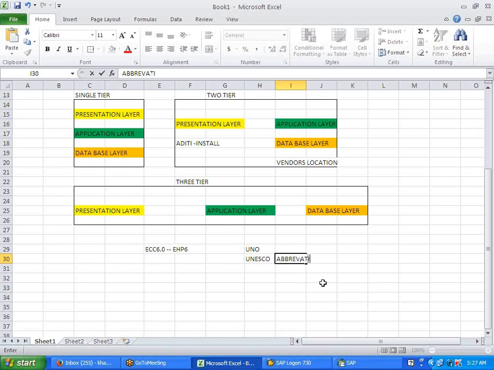Short form. Abbreviations, right? When there is an abbreviation, each word has its own meaning. Agree? United Nations Organization, right? Each word has its own meaning.